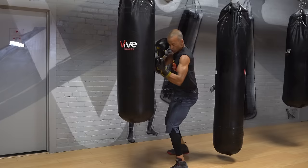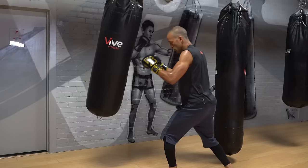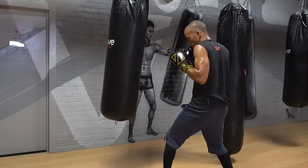Push. 1, 2, 3, 4, 5. Push. 1, 2, 3, 4, 5. Remember, create space. Hit that heavy bag as it's coming in towards you. As it's doing that, it's obviously creating more resistance. You have to hit it just a little harder to control it. Yeah, give me one more.